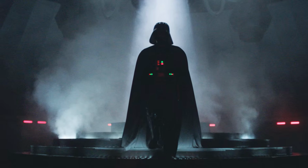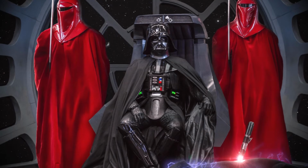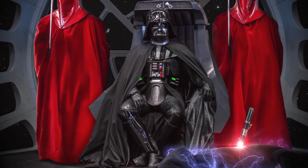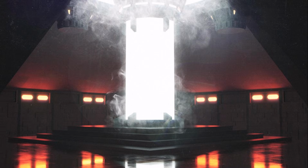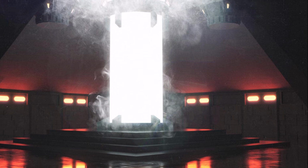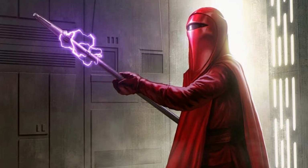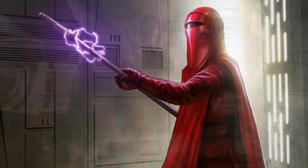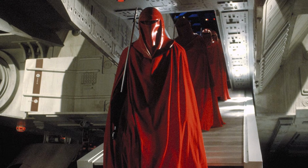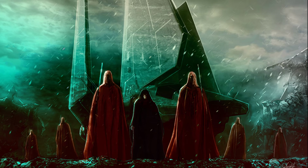Fascinatingly, it seems the Emperor has lent his apprentice 2 of his royal guards who flank either side of the room while Vader is within the tank. The only other people allowed inside would be a medical droid and Vader's trusted personal attendant, Vinay. Other than the Bacta room though, Vader also finds another place to meditate where his focus on the dark side is stronger. But back to the royal guards, we believe that they are not here as direct protectors to Vader, but rather an open threat of the Emperor's reach and influence, that even at his most vulnerable, Palpatine is always present. But back to the other room.